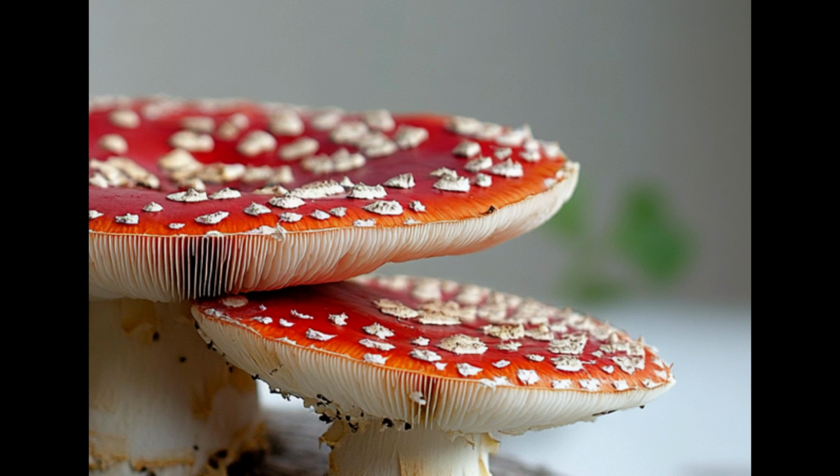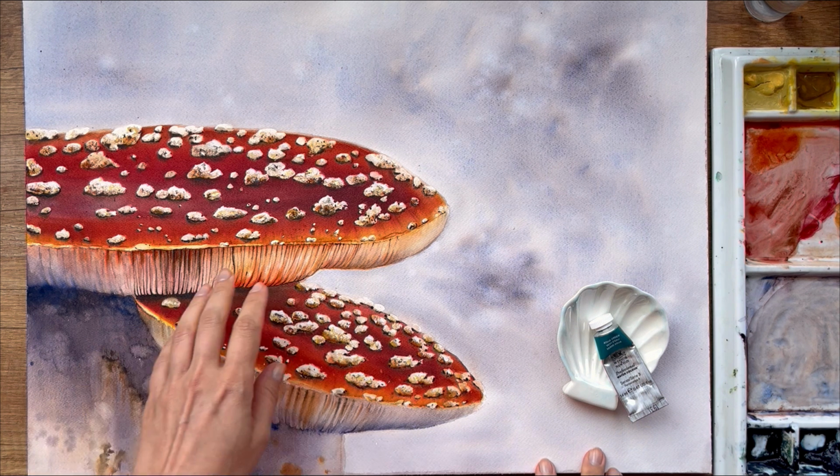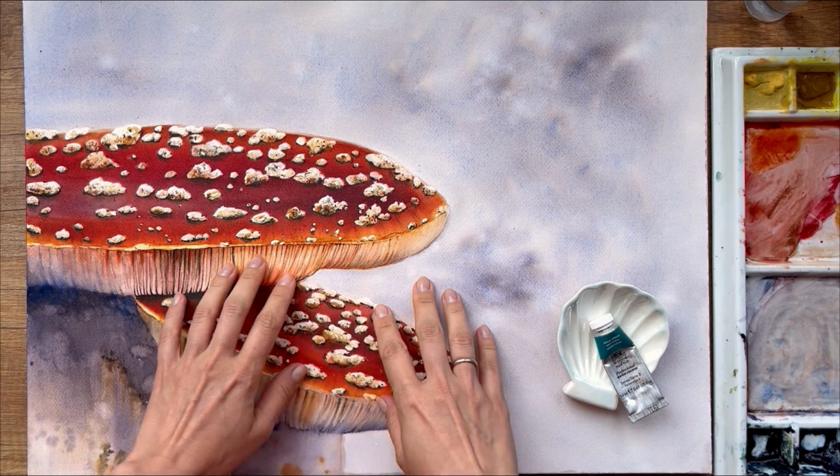I had this lovely photo reference and I thought I'd stick to a very pale background so that the mushrooms would be the main focus. But now that the painting is done, I think it looks quite boring, even though I managed to create an inspiration of colors. Yes, you could just take a brush and go around with your color of choice, but the technique I'll show you is much more sophisticated and gives beautiful results.